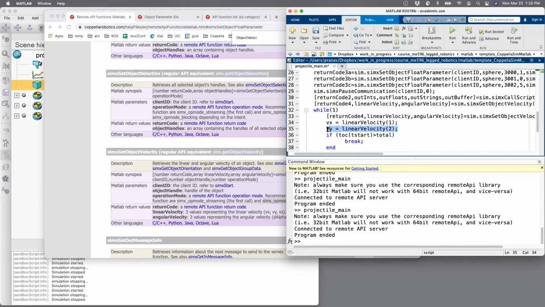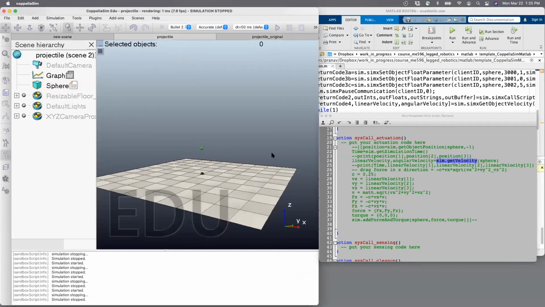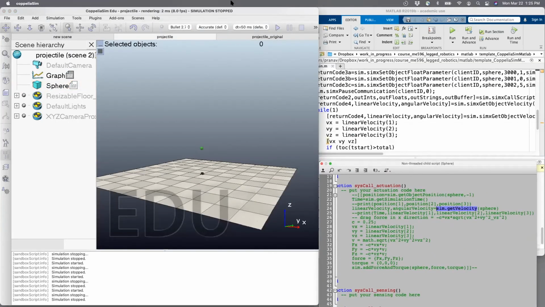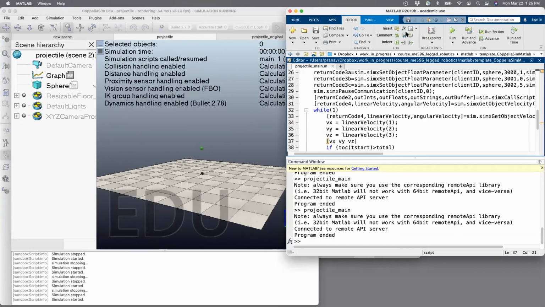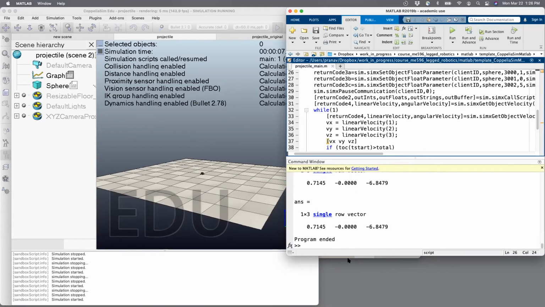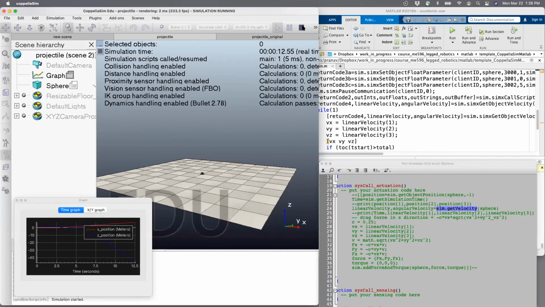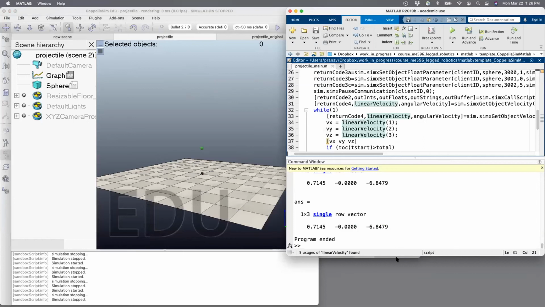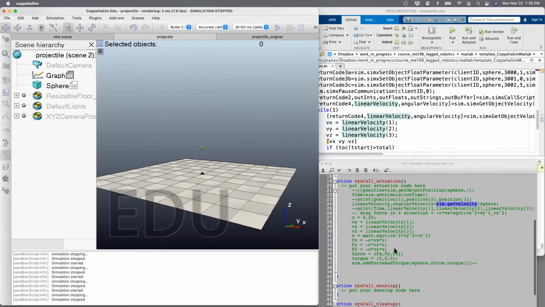Okay, and then Vz, and then we can just print Vx, Vy, Vz. See if it's doing its thing. Okay, so run this, and now run that, and you can see it's printing x, y, z. The y velocity doesn't change because we set it to 0. So this works fine.